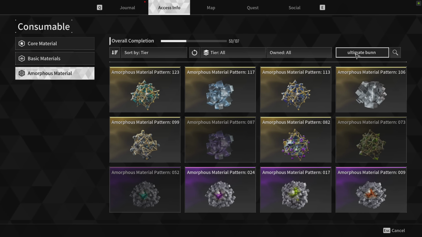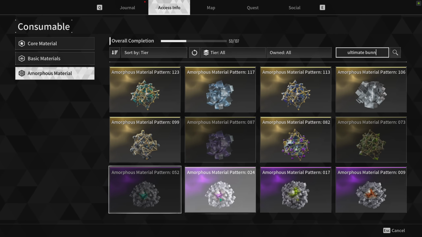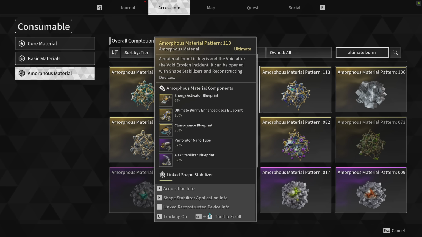It will also take fewer void fragments to activate the reactor, but this will be a hellish grind, and I see many players complaining about the drop rates because of this. It would take 50 runs or even more to get a chance to drop the 3% ultimate bunny code. In hard mode, you get a 6% drop rate, and the amorphous materials drop is way higher than in the normal mode.